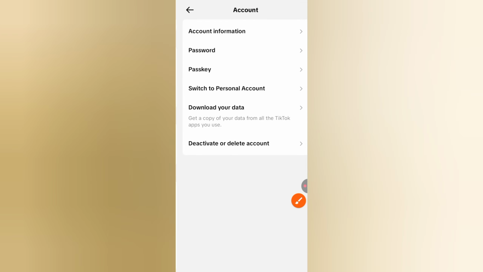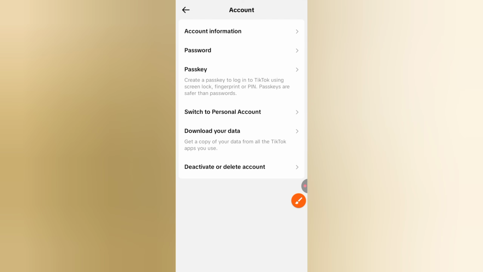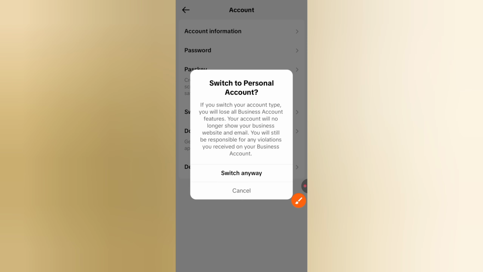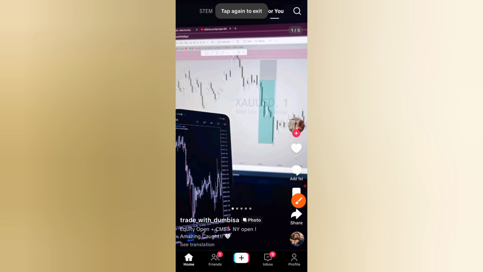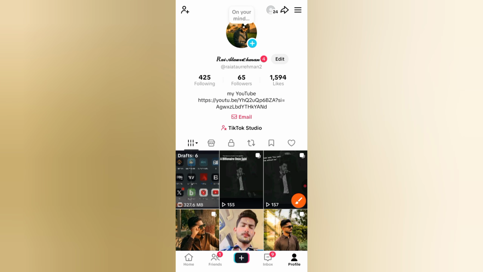Step 4. Back in Edit Profile, scroll to the Links section and tap Add. Step 5. Select Website. Step 6. Paste your full URL, make sure it starts with https://, then tap Save. Your link will now appear below your bio and become fully clickable for anyone viewing your profile.